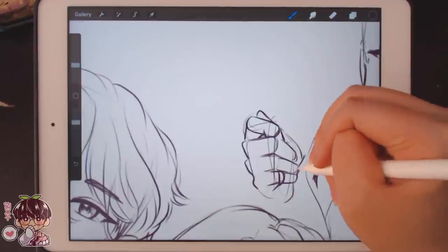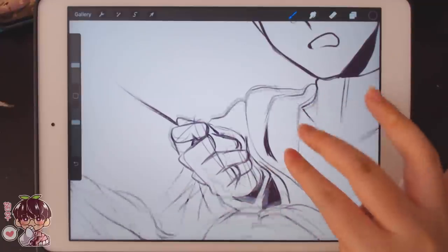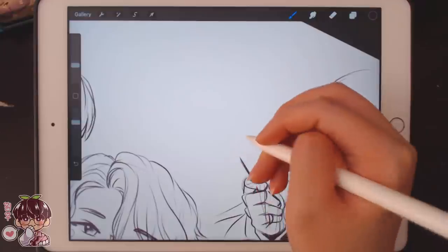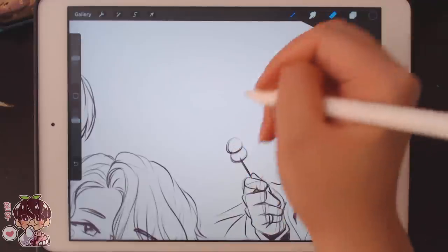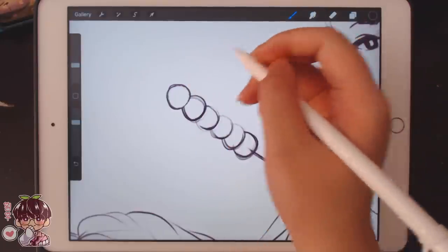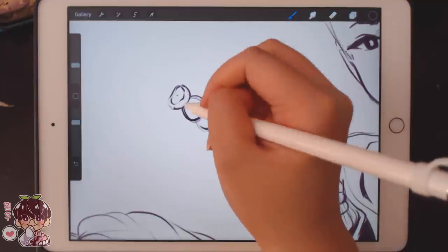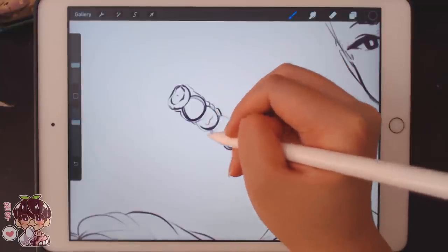Much I hate hands. It's a gigantic sleeve on this side. A lot of this probably won't make sense until I color it. So it's a bunch of different lines, but I can probably put in the fruit. No, no, I don't know what fruit this is. I think it's supposed to be a date. It has all this hardened sugar and syrup on it.